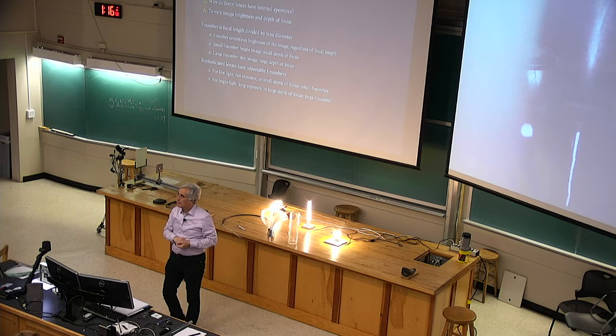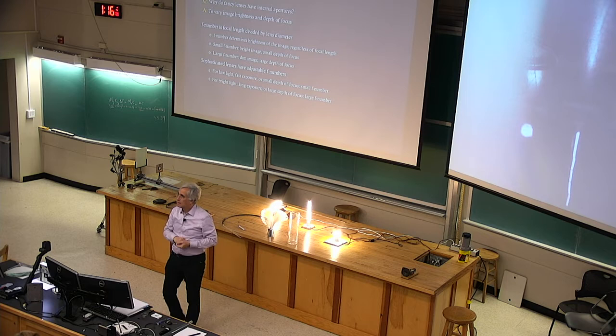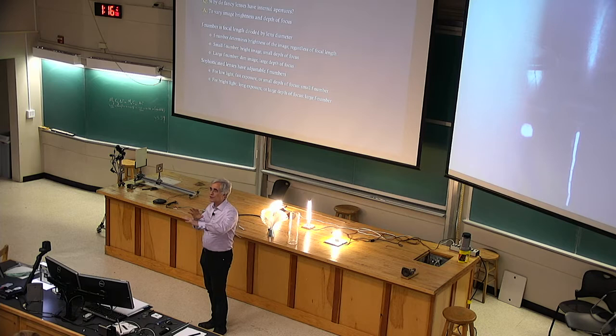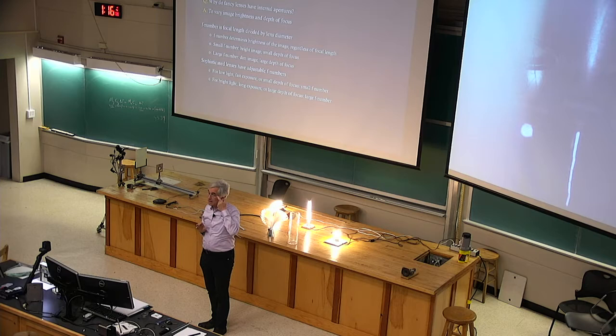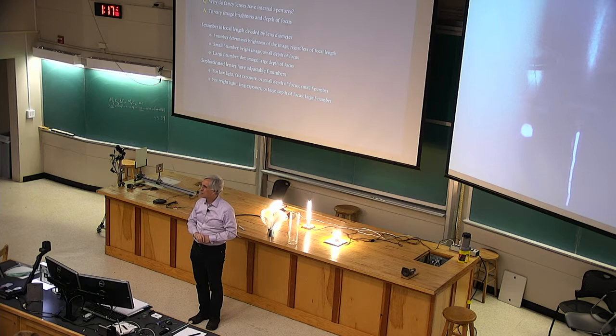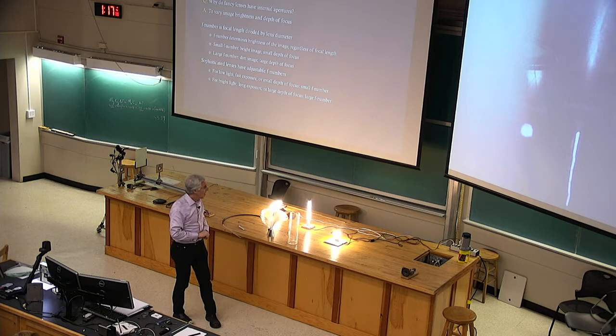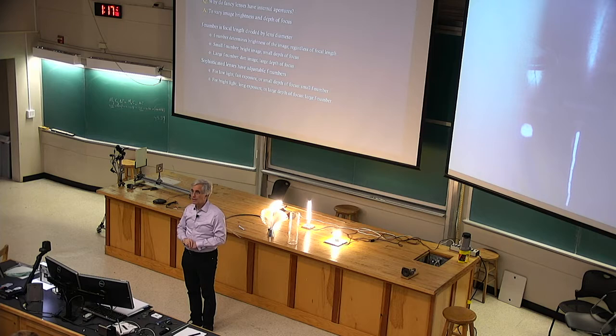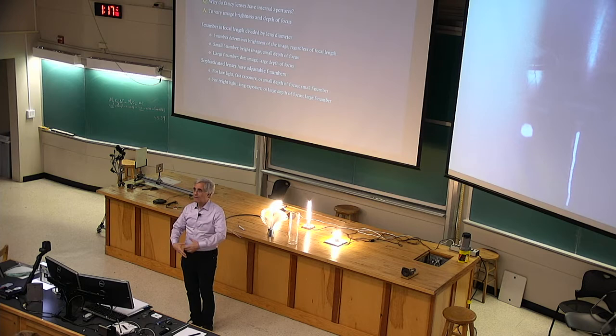If the distance to the object changes even by a little bit, they won't all come together in the real image at the same distance, and you have to focus again. Focus becomes critical in lenses with large effective diameter. What's the alternative? If you go to a smaller diameter lens, focus becomes less critical, and you can get a larger depth of focus or depth of field. Things that are not at the same distance from the lens will simultaneously all appear to be in focus.